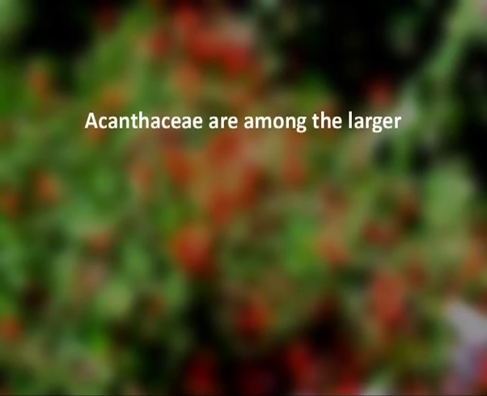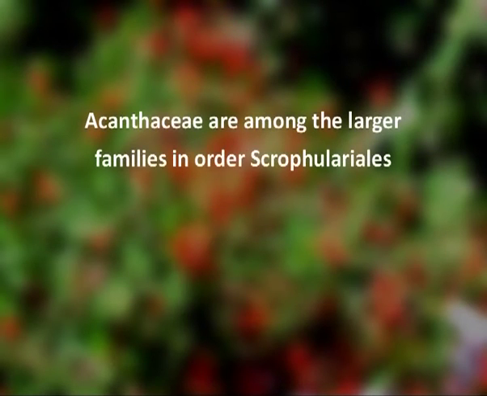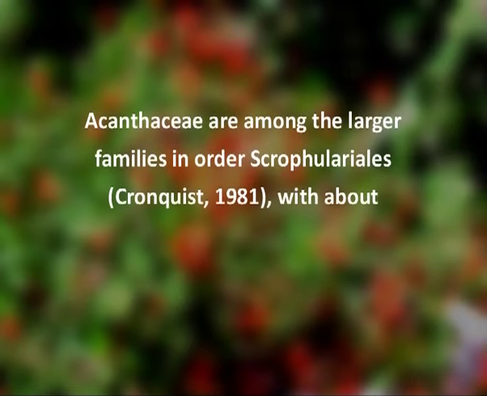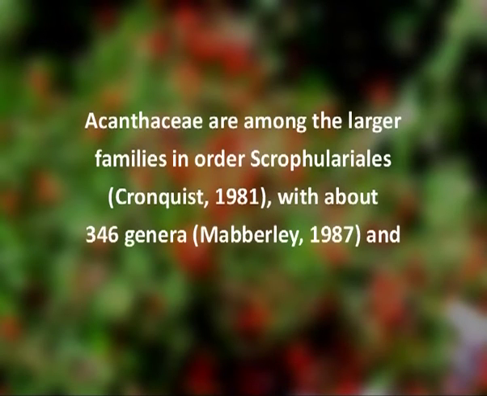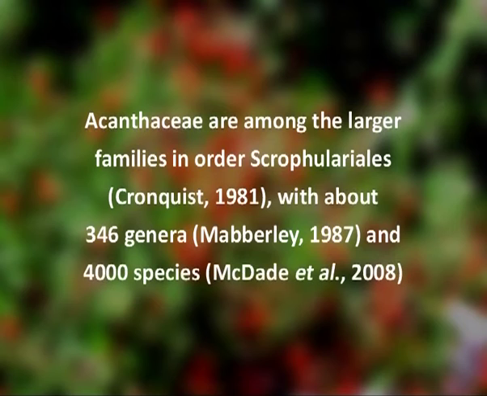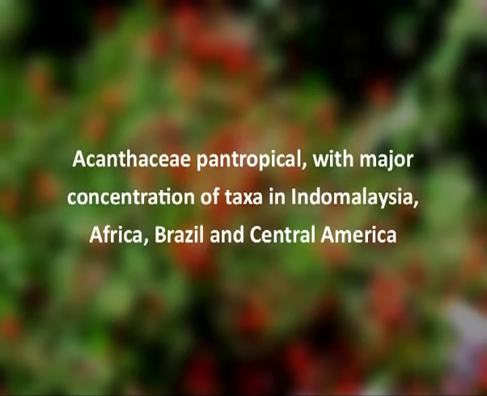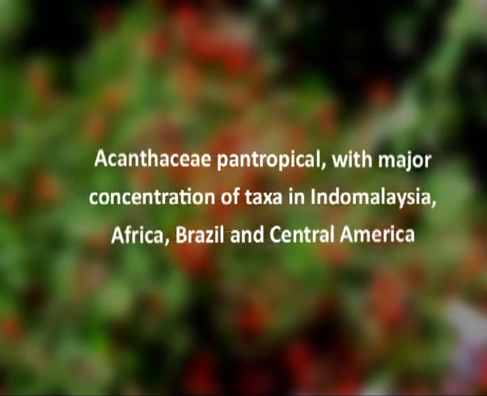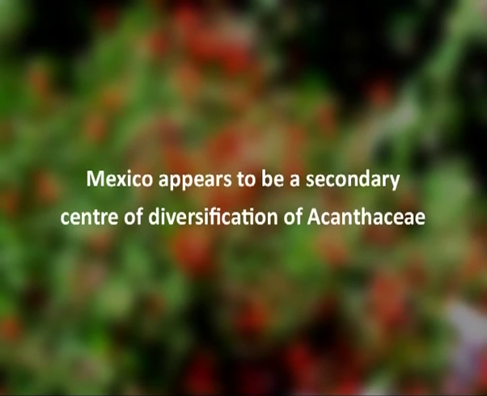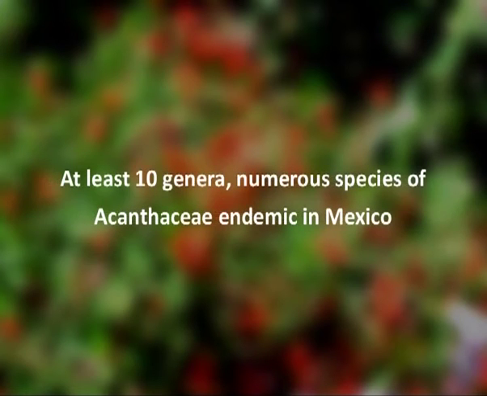Acanthaceae are among the larger families in the order Scrophulariales in the sense of Cronquist, with about 346 genera and 4,000 species, as stated earlier. This family is pantropical, with major concentration of taxa in Indonesia, Africa, Brazil and Central America. Mexico appears to be a secondary center of diversification of Acanthaceae. At least 10 genera and numerous species of this family are endemic there.